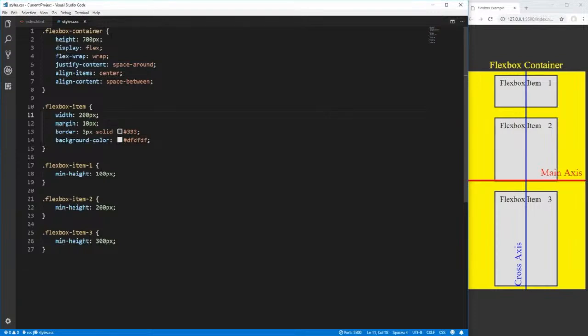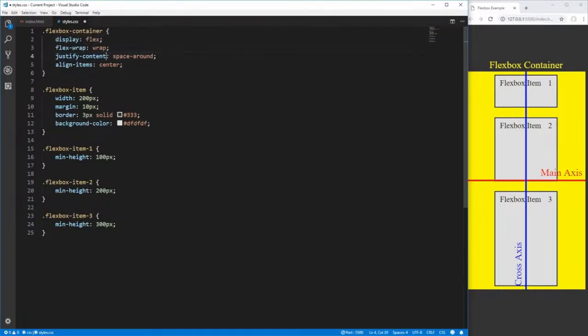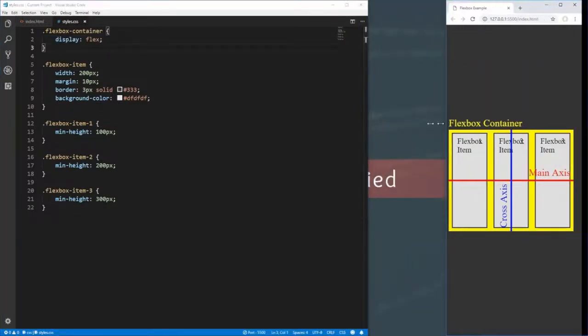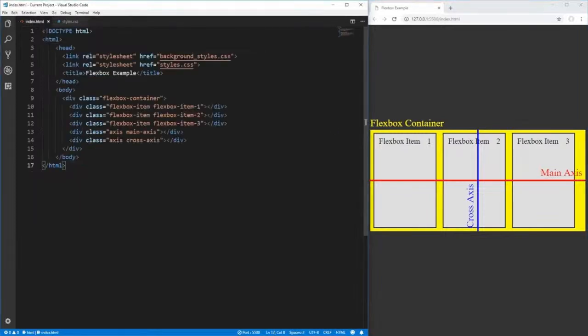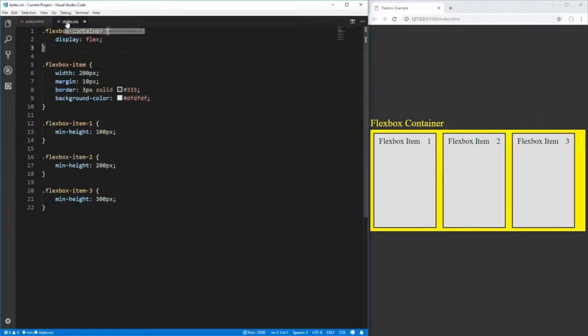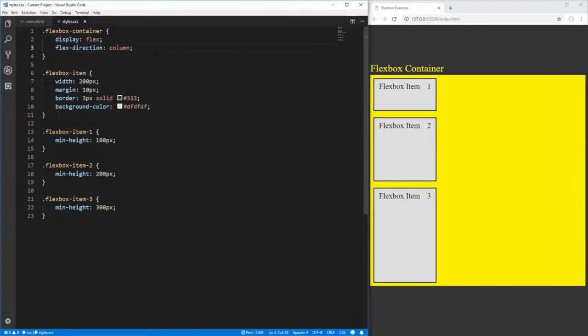Now let's revert that height back to default, get rid of our align content, justify content, align items, and wrap, so we just have a normal Flexbox container here. And we'll increase that size a little bit, and we'll also remove these axes since we no longer actually need them. Now if we go back into our styles here, and let's say we want a column layout instead, we'll just use our flex direction, change it to column, and now you'll see that our different Flexbox items show up in a column as opposed to the different row.